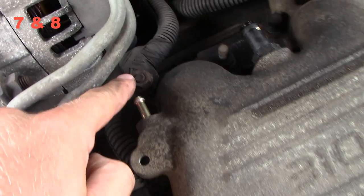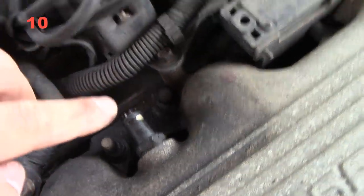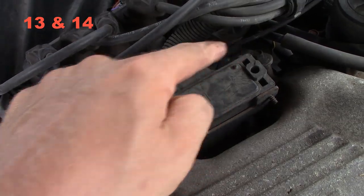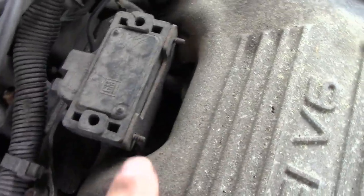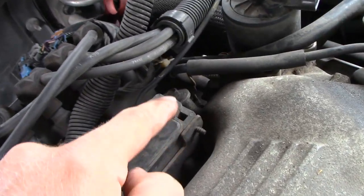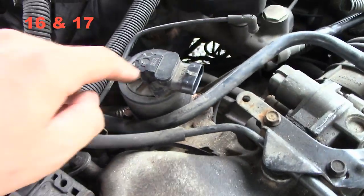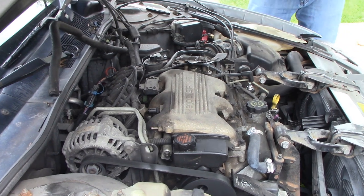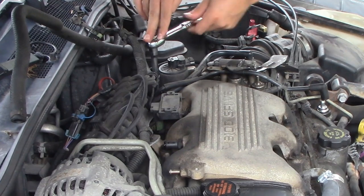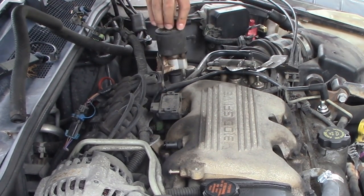Then you have a bolt here to the alternator — that's seven and eight. There's one underneath, and nine right there. Ten to the distributor, eleven and twelve. And then you have thirteen and fourteen to this little contraption right here — I'm not sure what this unit is, but you have two small bolts to take off. Down there you have fifteen. And then you have sixteen and seventeen for the EGR valve. So let's go ahead and start taking these bolts off — that magnetic holder really comes in handy here.